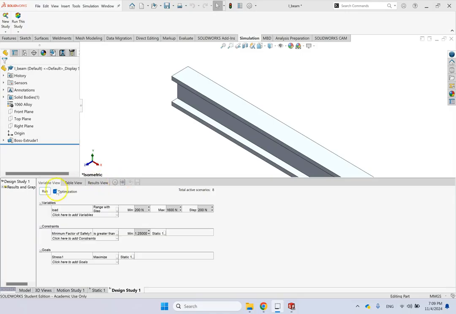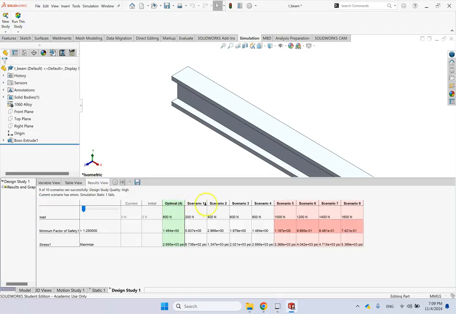Okay, once everything is set, you click on the run. Here I did it already. So if we go to the result review, you see there are 8 scenarios. It's a brute force search. It's going to look at all of them. And then you can see that the optimal solution is 800 Newton. Scenario 4, where the safety factor minimum is still above 1.25. You see, once it goes to 1000, it drops below. And you still have the maximum stress between these 4 scenarios, for which all of them, the safety factor min is above 1.25. This one has the highest stress, which means the maximum load.